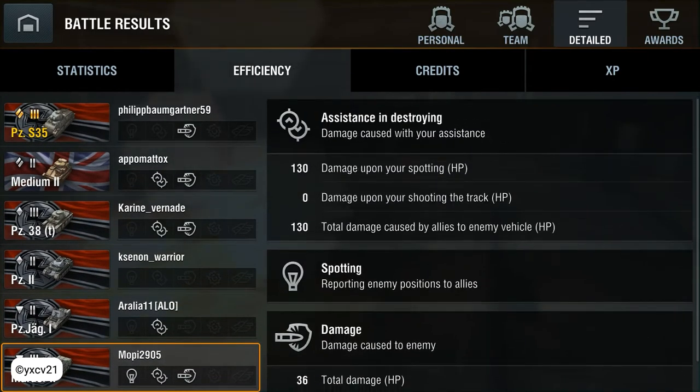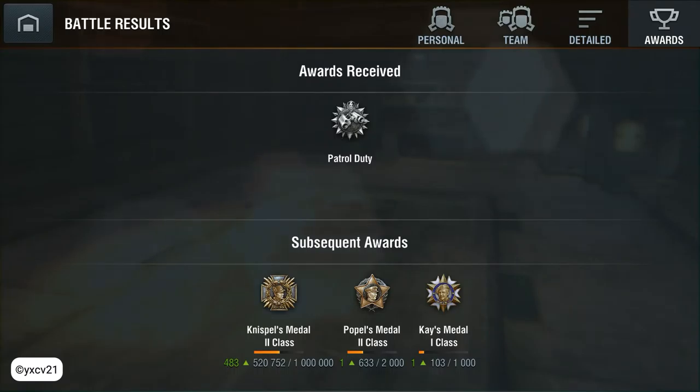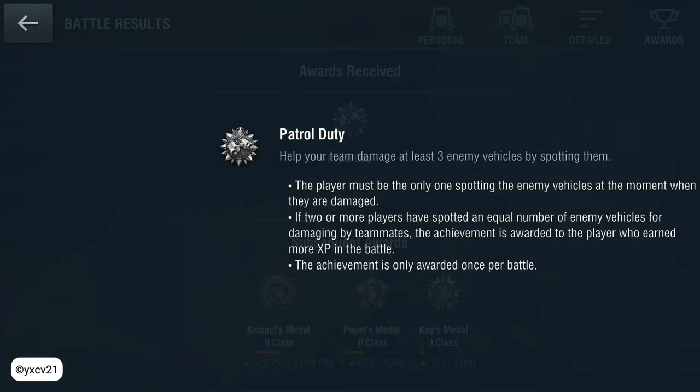And let's see, the Mortar 2, 143 damage upon your spotting. I spotted it and made 63 damage. I became the patrol duty, that's help your team damage at least 3 enemy vehicles by spotting them.